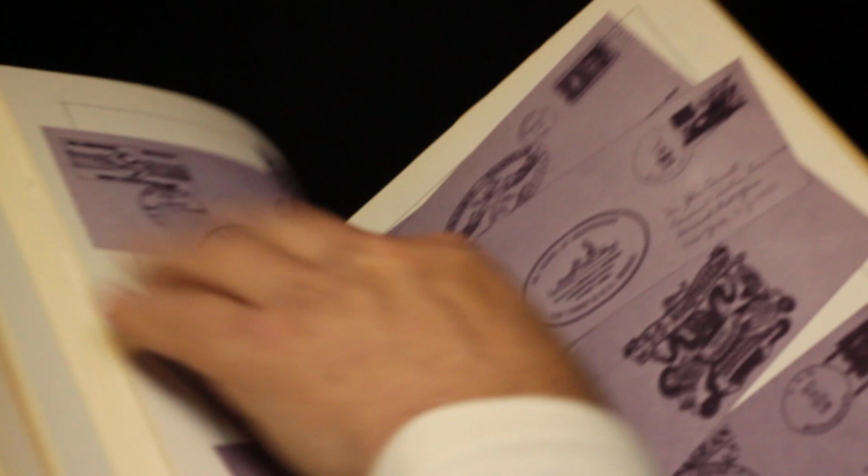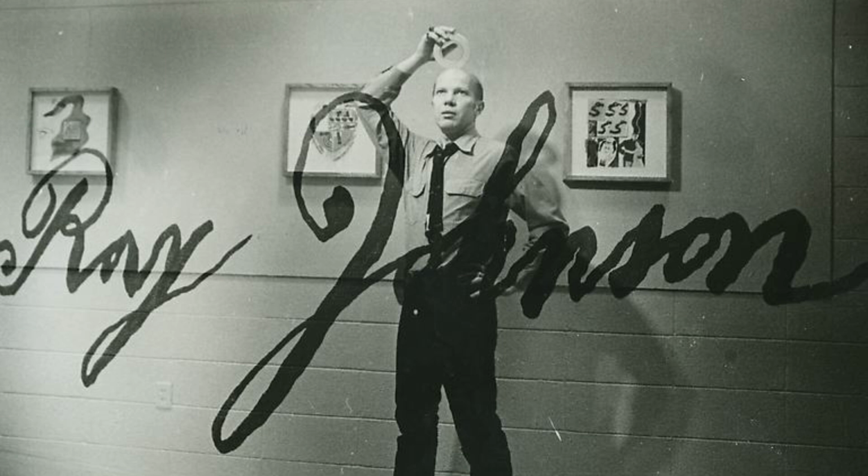So I wrote to the owner, Ken Spicer, and asked him if he knew of any other artists using rubber stamps in their work. And he said that there was this network of artists that call themselves mail artists, and they use rubber stamps to decorate their envelopes and such. And if I wanted to know more about it, I should get in contact with either Ray Johnson or E.M. Plunkett, who in 1962 gave a name to Johnson's activities, and he called it the New York Correspondence School.